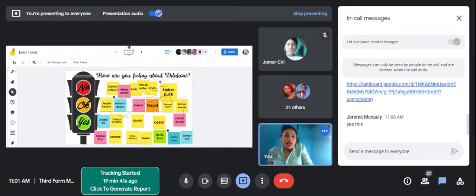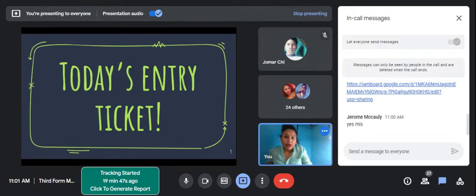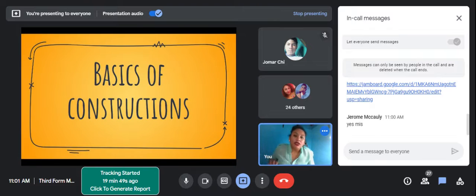Okay, let's move back to the class. Share just tab instead. So now what we want to cover today is basically the topic of basics of construction. Today we're not going to be doing anything from the assignments. We're only going to be covering the basic things. What we do today is going to be very essential when we go into the construction of quadrilaterals.